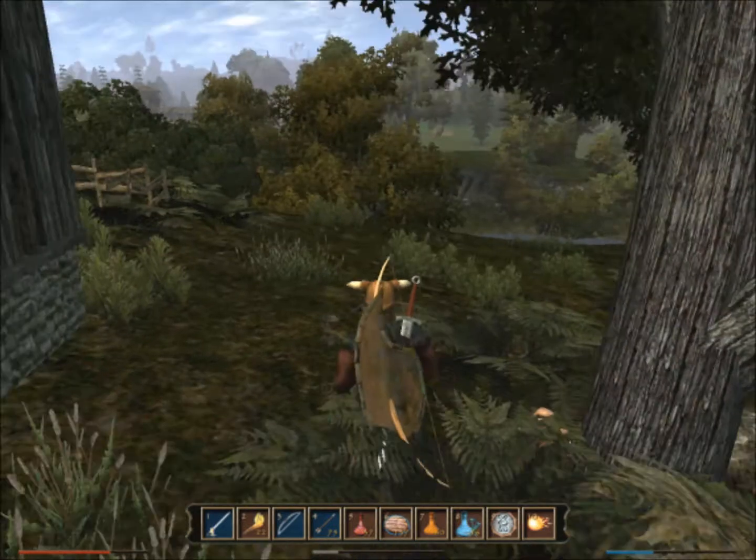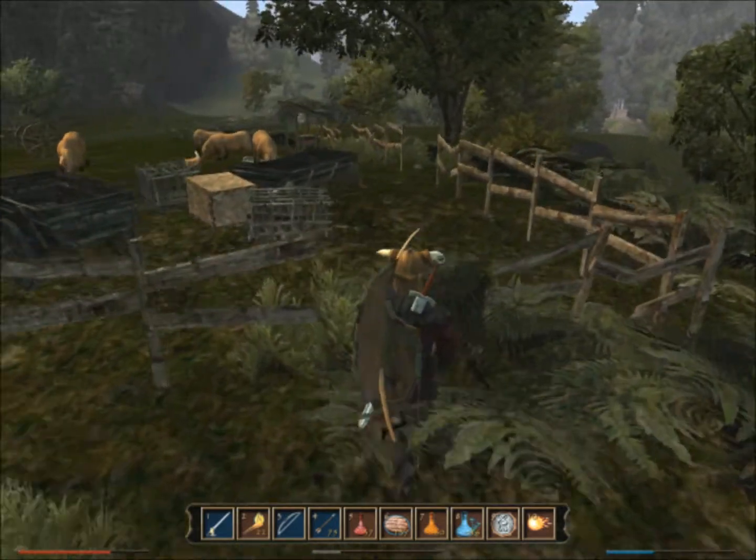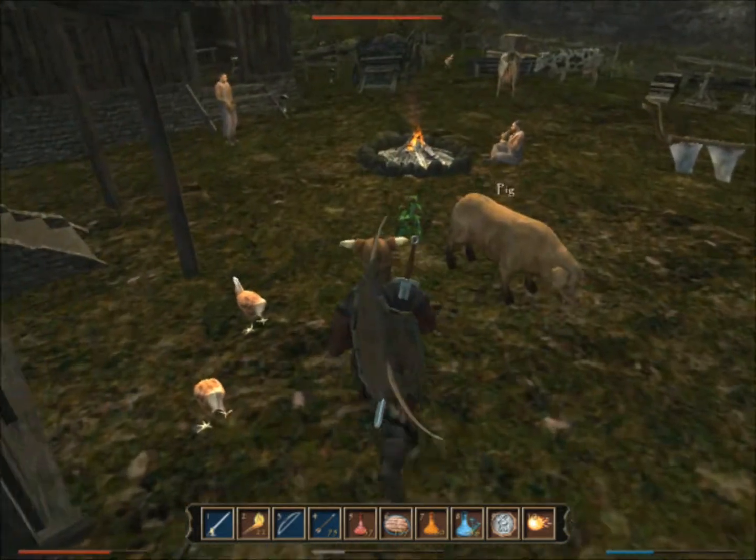And I'm coming out around the right side here. Okay, we've done a nice perimeter of the farm. Let's go ahead and do the farm.